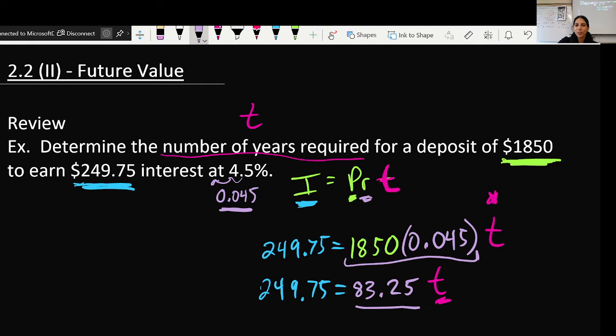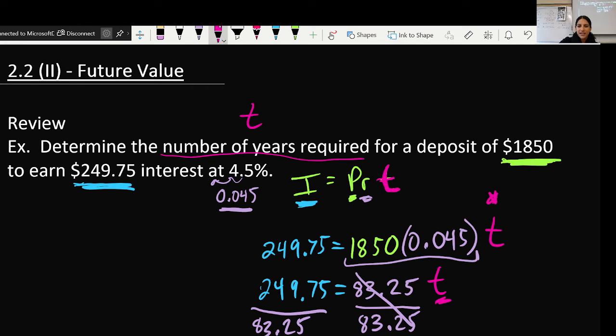Yeah, so I'm going to show you the proper steps. If we have 83.25 times T, the opposite would be dividing by 83.25. But if I do that on the right side, I also have to do that on the left side because an equation is like a scale. We have to keep it balanced. So I would divide by 83.25. You don't have to write out every single one of these steps, but I want to make sure that you understand what we're doing. Do you see that some number over itself just cancels and leaves us with a 1?